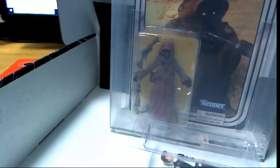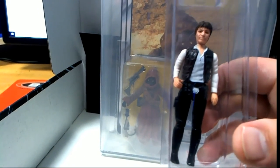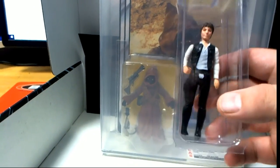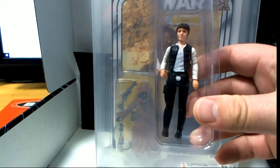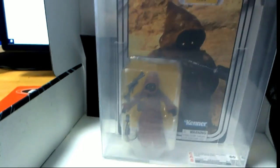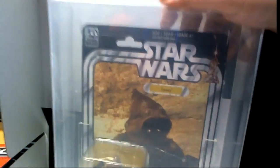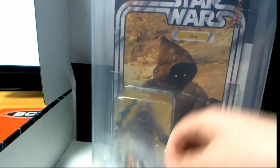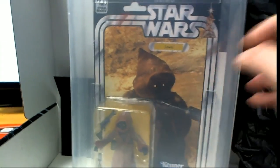Okay. Ooh. There we go. There's an original Han Solo figure right there. Check that out. That's an original 77, I bet, which is great. Check that out. Han Solo. You got one from the 40th anniversary right here, graded 80, Jawa. That is cool. I agree. That's an original. Yeah, original figures from the 70s. That's sweet. Send it off to get it graded, man.